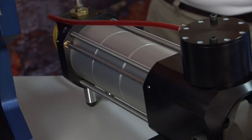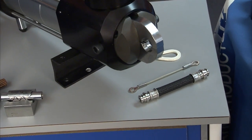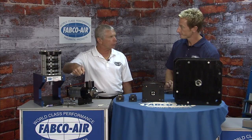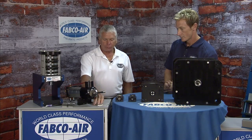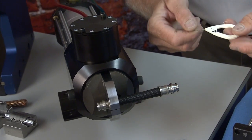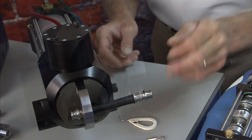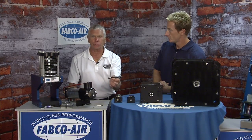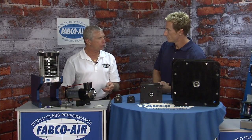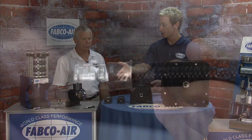You guys have a lot of standard dimensions, but the variations a lot of times come specifically for applications where the crimping ends at. This comes in handy and we have this in a portable unit too, that you could actually transport around. It's a three-inch bore, three-piston unit. We've done applications from small medical device crimping, to cable ends, to a fuel line. This will allow you to work at a workbench and have a foot control at the bottom and do your jobs. So that's pretty neat — it removes some of the physical labor that an individual has to do, and you're going to get a consistent crimp every time.